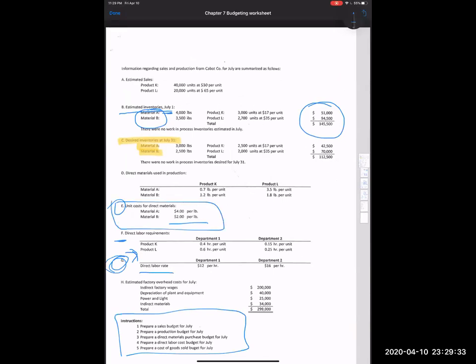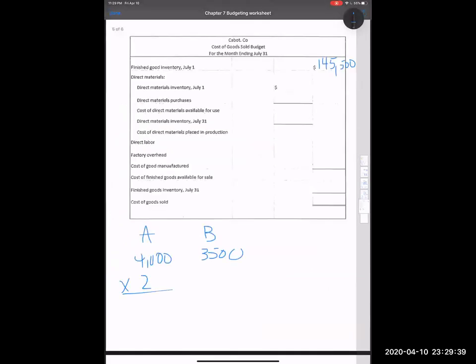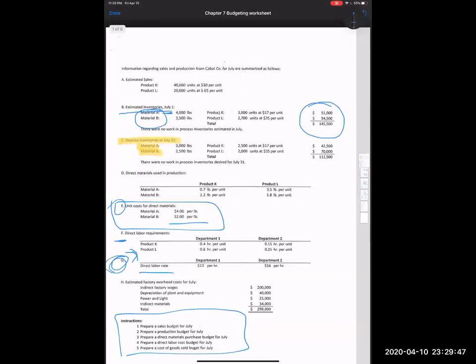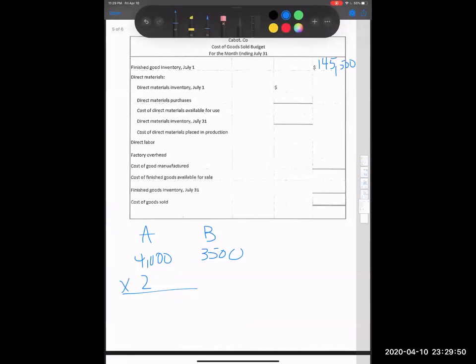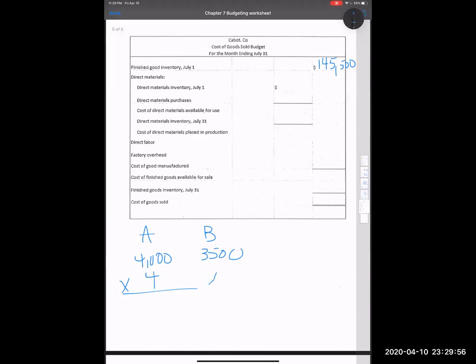And now we need to figure out what is the cost of material A and B. Well, I remember somewhere, here it is. Our cost for direct materials for A and B is $4 and $2 respectively. So that's what we're gonna do here, times 2, and then times, no, I think I got it wrong. Sorry, I believe this is times 4. Let me make sure. Yeah, sorry. So if I can correct this, this one is times 4 and this one is times 2. And that's how we're gonna come up with our direct materials inventory. So 4,000 times 4 is 16,000, and then this one I think is 7,000. Yeah. So added together, I believe this is 23,000, right? That's what goes here.